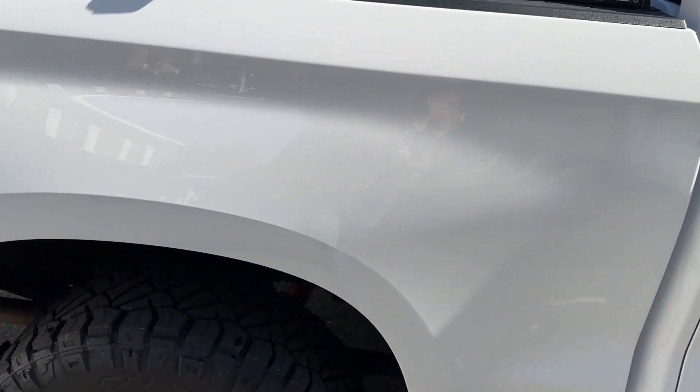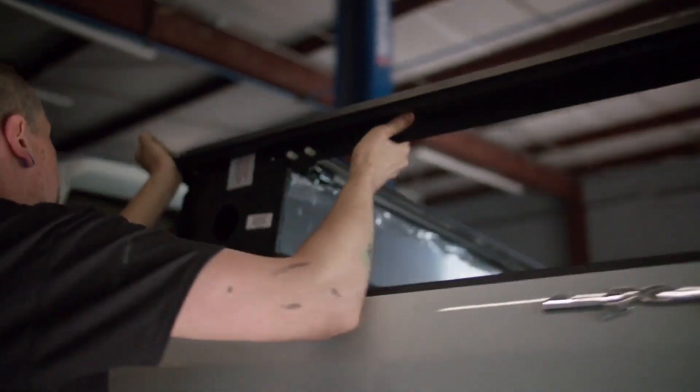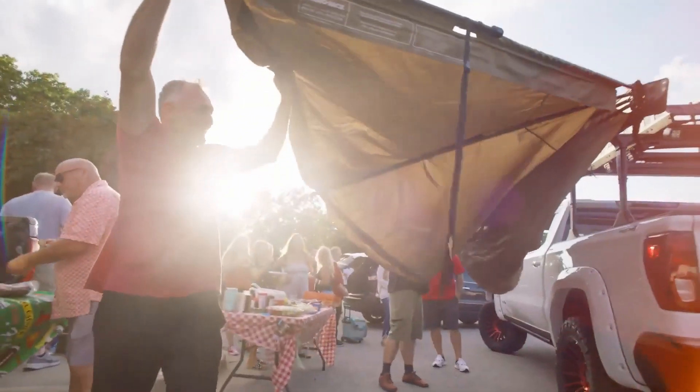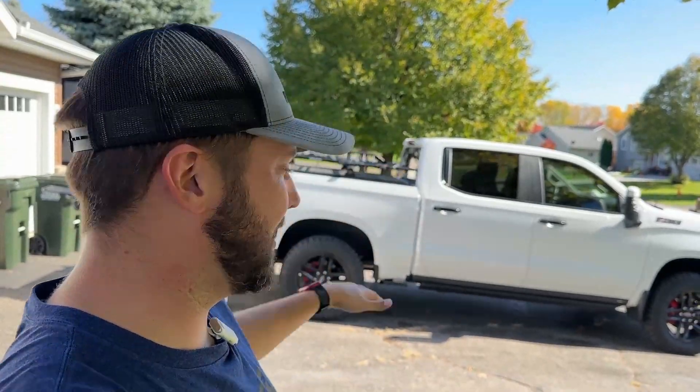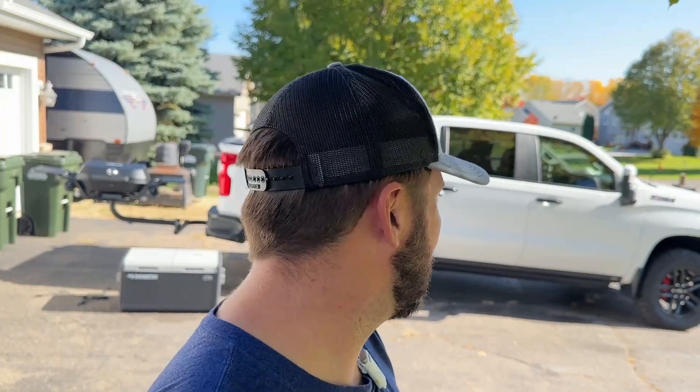The Retrax system is also featured in that Travis Kelce video and maybe in the giveaway as well. They actually have this extended with a canopy that can swing around for tailgating — they called it the Batwing, where it comes around like 270 degrees. For camping and stuff, having that big rack system — I actually preferred that space for loading bikes. You could put coolers and stuff up there too. I like it for bikes and storage, but if you needed that canopy tailgating kind of thing, it's a really cool system.